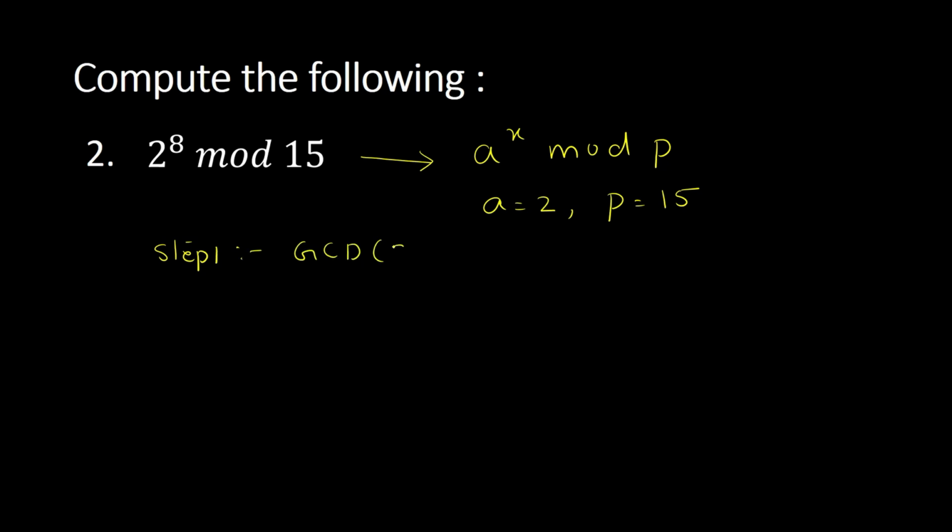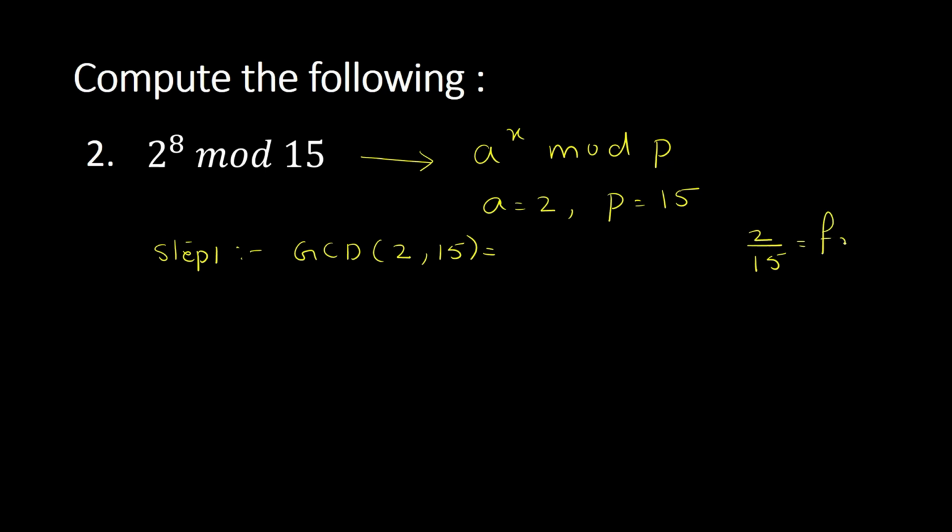Let us now solve the second question. As I mentioned, whenever you have been given the question of the kind a raised to x mod p, it should immediately click us that we can use Euler's theorem, provided the GCD of a and p is 1. Now the given question is of the kind a raised to x mod p, where a is given as 2, p is given as 15. So since it is a modular exponentiation question, we can apply Euler's theorem. However, for Euler's theorem, step 1 states that the GCD, that is the greatest common divisor between 2 and 15, should be 1. Now you take a calculator and check 2 divided by 15.